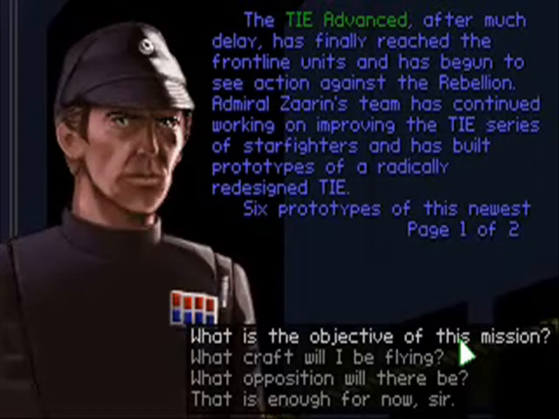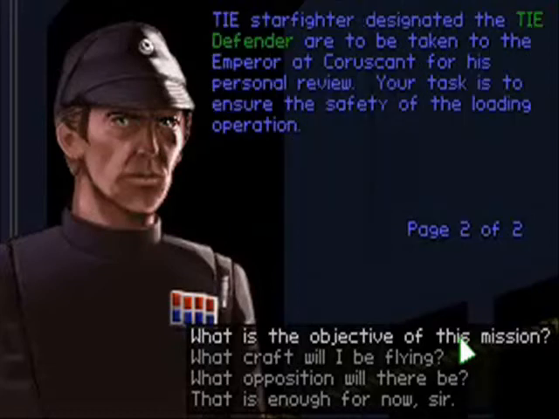a radically redesigned TIE. 6 prototypes of this newest TIE starfighter, designated the TIE Defender, will be taken to the Emperor on Coruscant for his personal review.